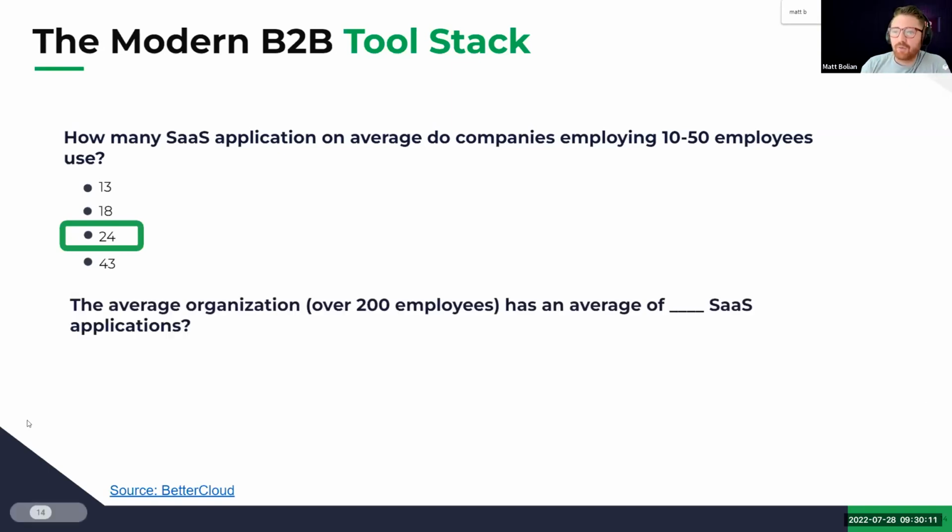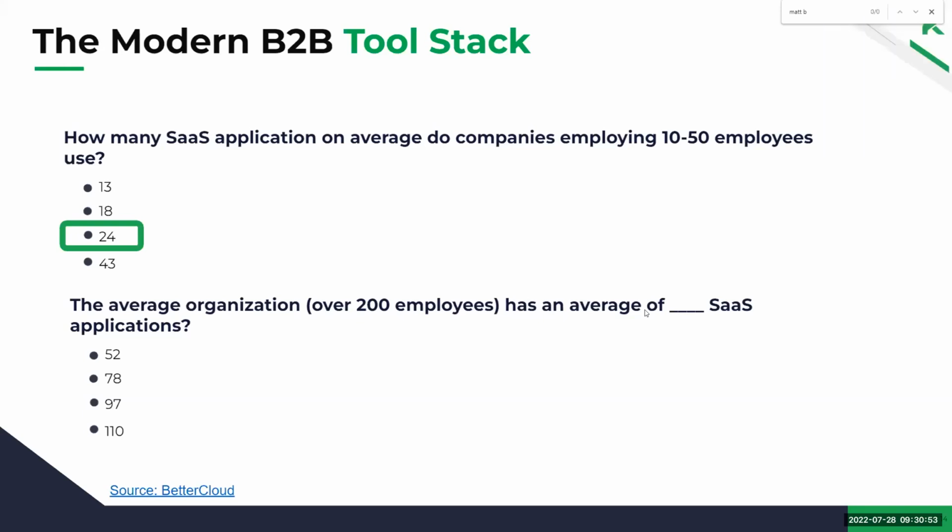But let us talk. What happens when we go to over 200 employees? Let's talk about this. Now, here are our numbers. So we already know that it's larger, but how? What is it for the average organization in 2021? Had an average number of SaaS applications of what number? I'm gonna take our future panelist to unmute and ask Brian, what number do you think it is? I think it has to be 110. Has to be. Okay. Why?